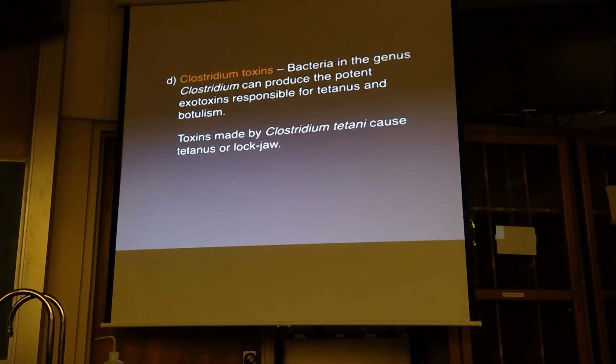So Clostridium toxins. Clostridium tetani causes tetanus or lockjaw. The term tetanus means sustained muscle contraction. If you do physiology experiments with the physiographs, if you get a muscle to go into tetanus, it will contract and maintain that contraction. Meanwhile, Clostridium botulinum causes flaccid paralysis. So these toxins produced by these 2 types of Clostridium appear to have exactly opposite effects, and they appear to affect muscle. But it turns out neither one of these toxins act on muscle at all.